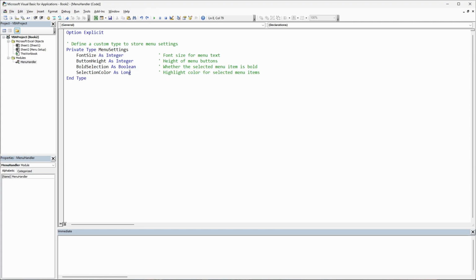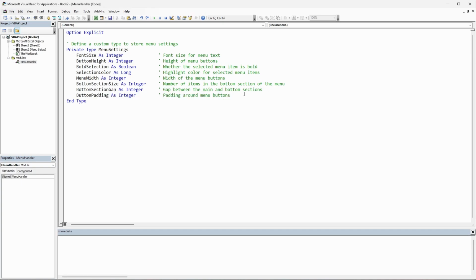When a color comes into VBA, it's going to have this really long number. It's going to be something that's 255 times 255 times 255. That is going to be the maximum length of what this number can be. Next is going to be our MenuWidth. This is just going to be an Integer value as well. BottomSectionSize, this is just going to be like 1 or 2, so that's going to be an Integer. BottomSectionGap is also going to be a value less than a few thousand, so that's going to be an Integer. ButtonPadding is also going to be an Integer. SubmenuArrowSize, this is going to be a percentage, so we're going to bring this in as a Double value. And lastly, we've got CloseMenuOnSelect. This is going to be a Boolean value, so a yes or no value.